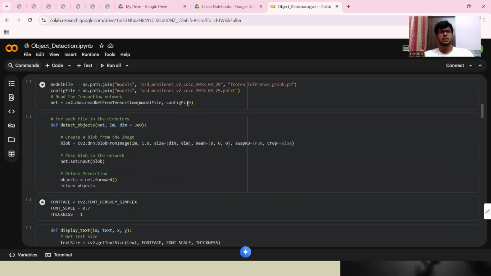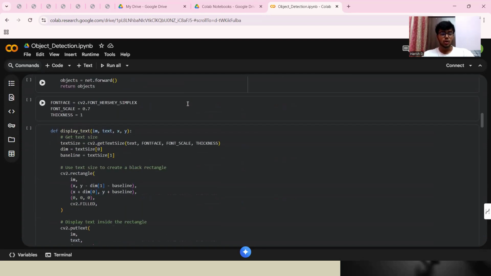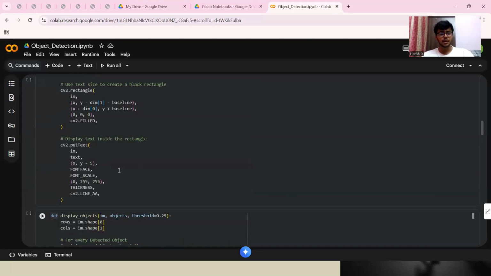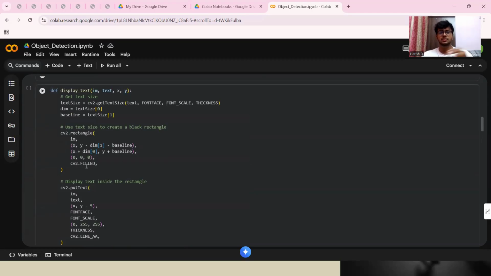COCO contains 1 million plus image data. With those, I'm extracting the features, and here it identifies the object, then marks a box on it, a green color box, any color we can give, and then tells what object it is, a description of that object.